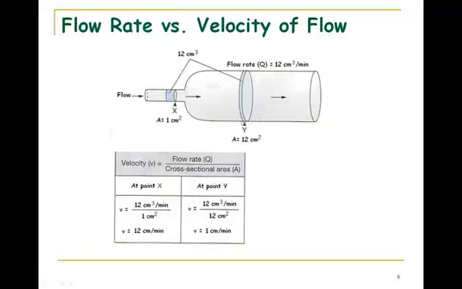In order to get the same flow rate, the same volume of fluid past each point, we're going to say 12 cubic centimeters, which is actually a milliliter, 12 mils move past this point and this point per minute. They're the same. How can you do that when this thing is much smaller? So the way you do it is, if you look down here, at point X, the velocity is much faster than in here. You'll see that in your circulation. So anytime your total cross-sectional area increases, your velocity of blood flow decreases.